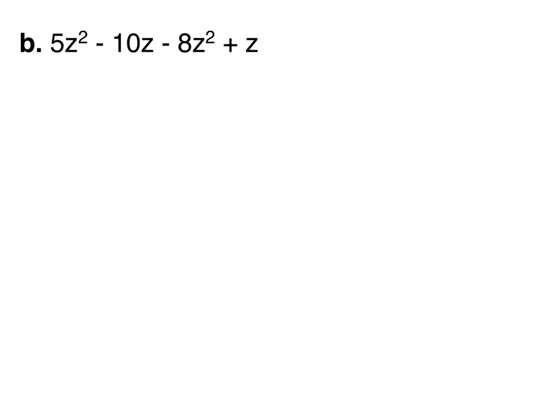Okay, so this is example 4, and we're going to combine like terms. Let me use the highlighter tool in a couple different colors. Like terms are things that have the same variable raised to the same power. So this has a z raised to the second power, and this term has a z raised to the second power. So those are like terms. Similarly, this has a z raised to the first power, and this has a z raised to the first power. So they're also like terms.